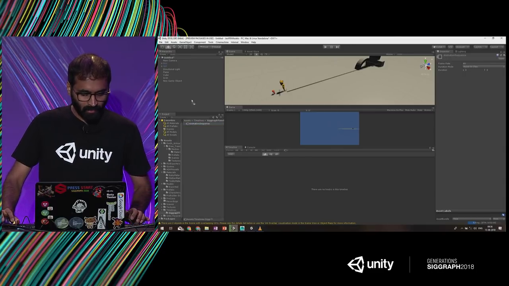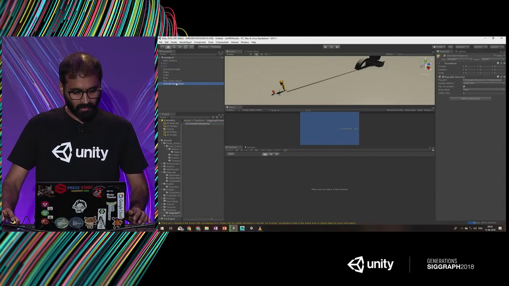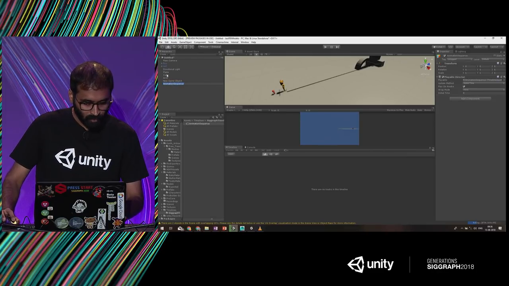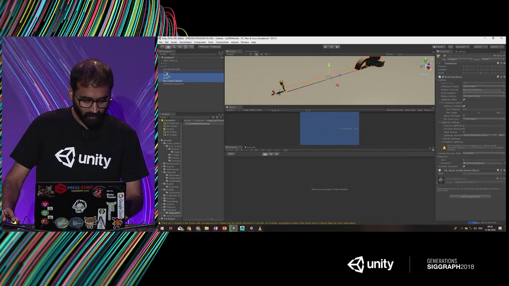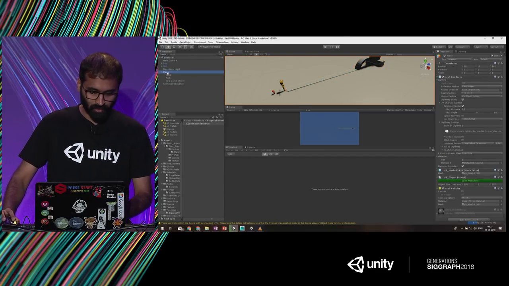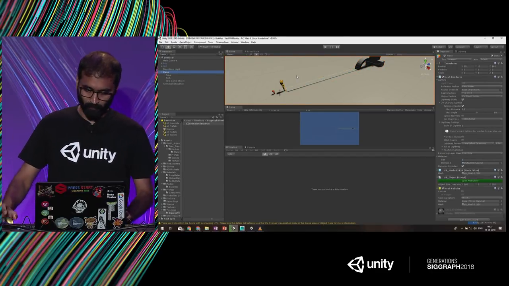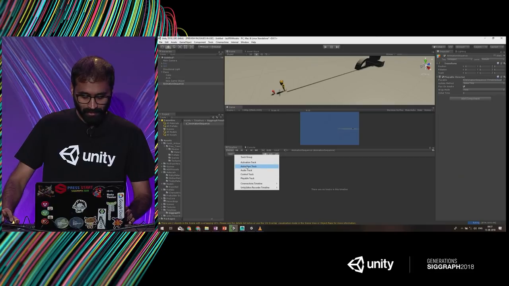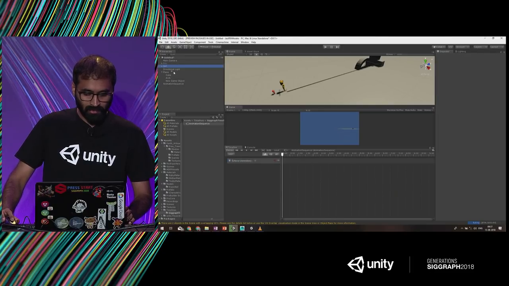I'm going to drag and drop this inside my hierarchy. By the way, I'm just going to grab all of these objects I created using ProBuilder and make them children of this plane so that they're all part of the environment. So I created an animation sequence as a timeline. I'm going to select that, and add an animation track. And I'm going to start animating that girl.